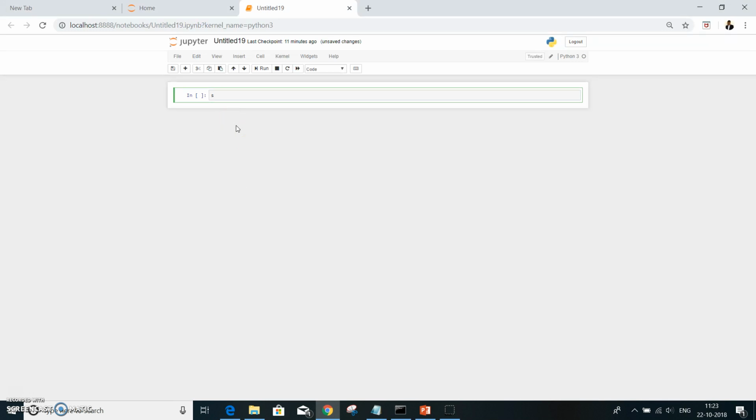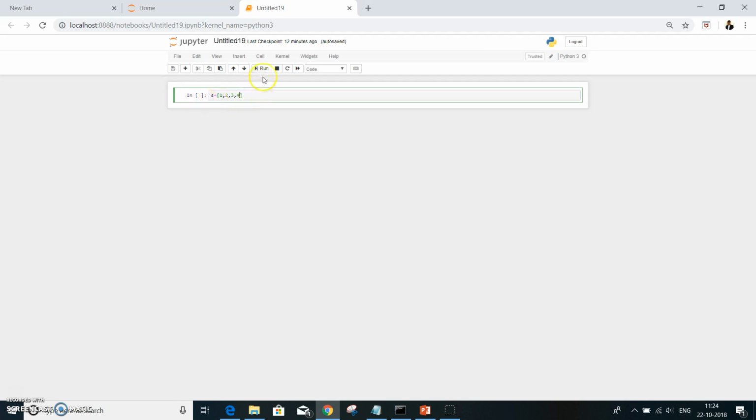Here let's have s equal to a list. One good thing is that when I type an opening parenthesis, Jupyter gives you the equivalent closing parenthesis as well. For a list, square braces need to be used.